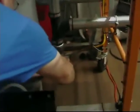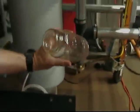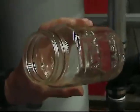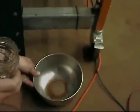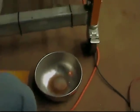Okay, let me hand this camera back and we'll just take this jar off of here and pour it out and see what we got. Pretty clear. Doesn't look like anything nasty. So that's all we got there. Set this back over here. I will definitely have an easier way of doing this because this is not going to be this way for long.